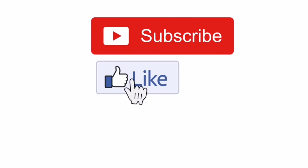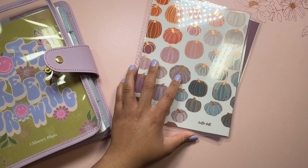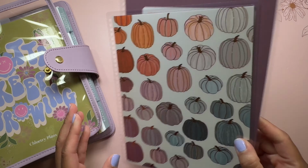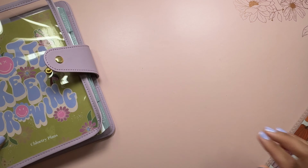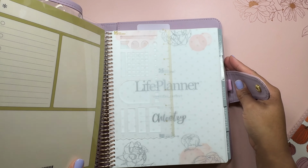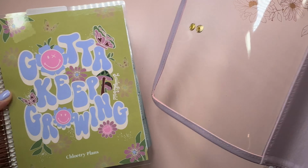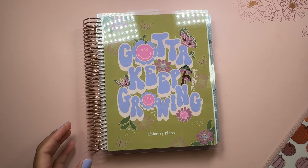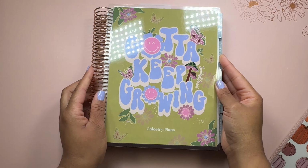I think I'm going to go ahead and go with a fall theme cover again, and I was trying to decide between these three. Apparently, the floral cover is indeed fall themed, but I feel like the pumpkins were just standing out. And for those of you who are new, I am so sorry. They no longer offer this pumpkin themed cover at Erin Condren, but they do have another pumpkin cover that I can link in the comments and description below. So we do have fall themed covers with Erin Condren, just not this specific one, and I'll go ahead and link those for you.